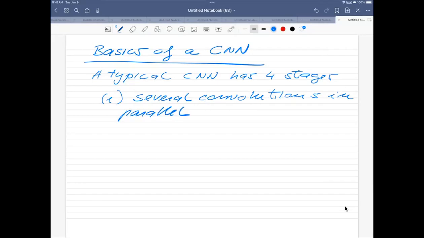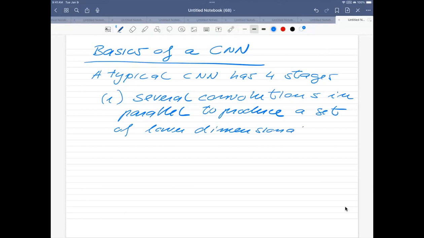So we have convolutions in parallel to produce what we normally will call a set of lower resolution images, or lower dimensionality images. This is also seen as a dimensionality reduction.